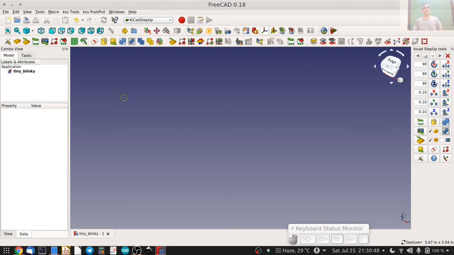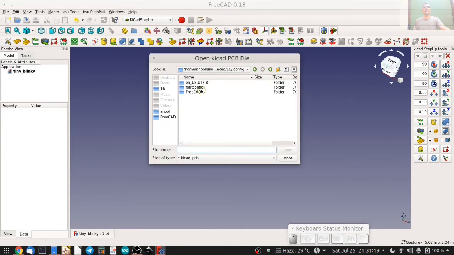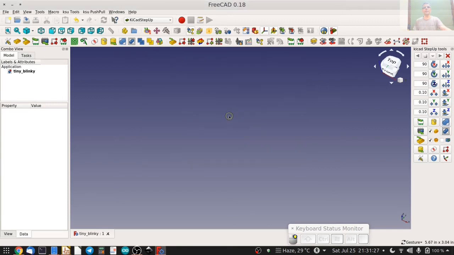So the first thing we're trying to do is import our KiCad PCB over here, then modify its outline to have a more complex shape, then push those changes back to KiCad, and then we have to pull those changes back into FreeCAD once more to complete the whole process. So let's see how that works. You open your KiCad PCB using the third icon over here, which says Load KiCad PCB Board and Parts. Then you go to the folder where you have your project KiCad and select the KiCad PCB.